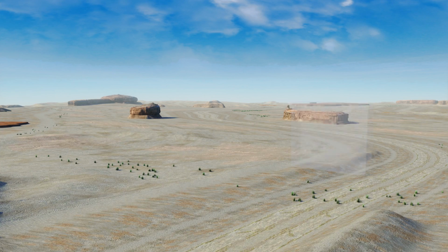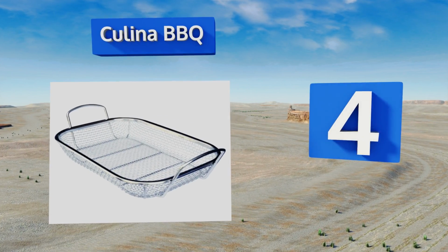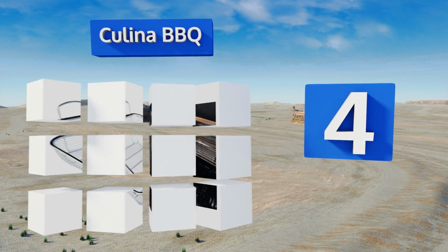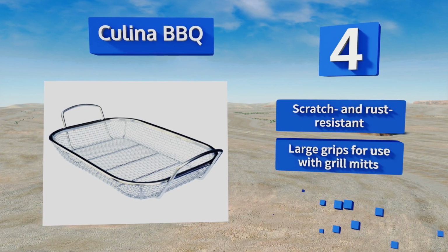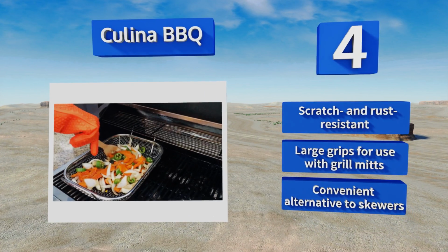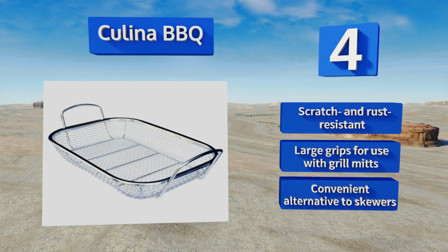At number 4, the Culina Barbecue easily slips alongside your main course on the barbecue, and the wire weave makes it perfect for cooking vegetables, shrimp, and other small foods. It offers ergonomically designed handles that are securely welded onto its steel base for support. It's scratch and rust resistant and equipped with large grips for use with grill mitts. It's a convenient alternative to skewers.